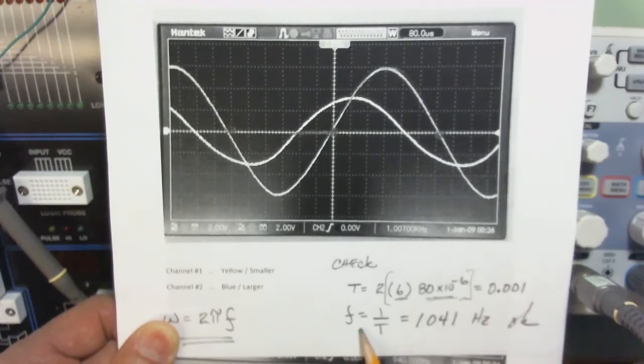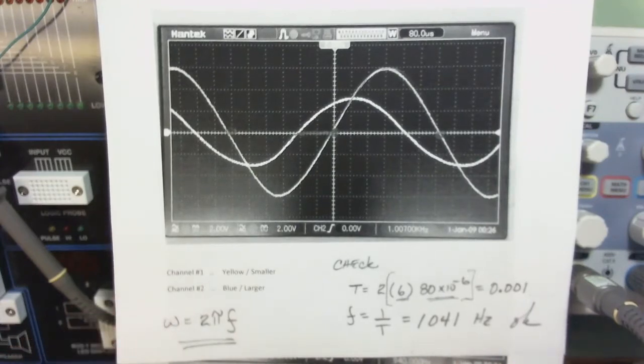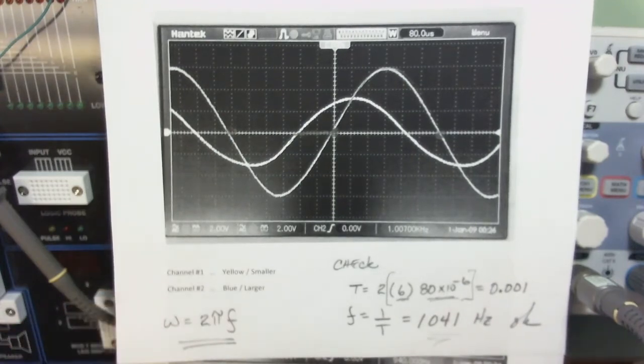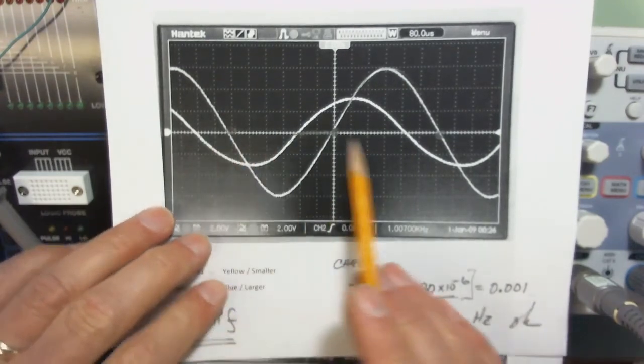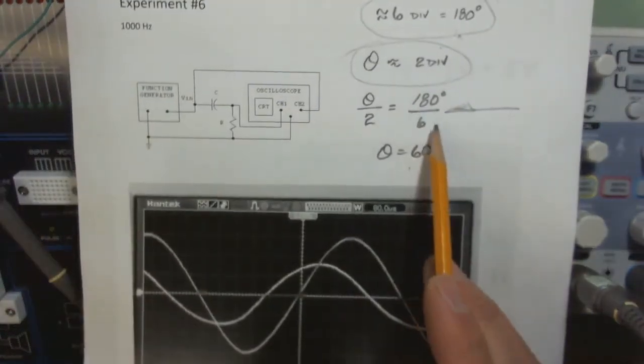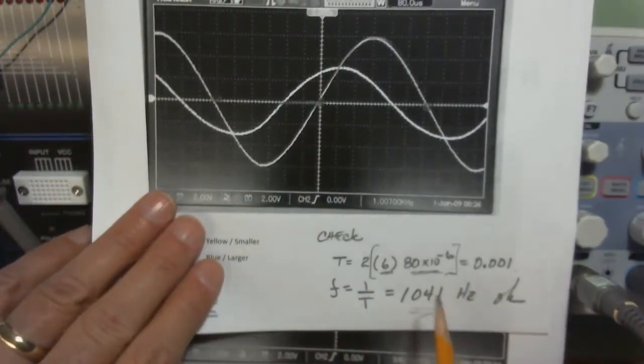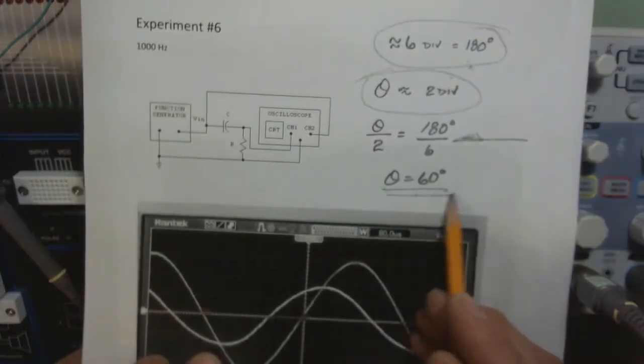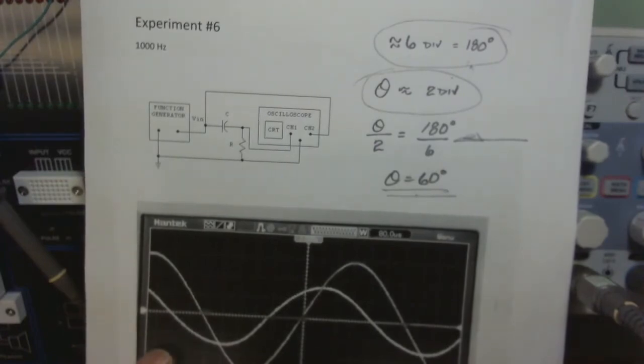And the frequency, of course, is equal to 1 divided by the period. So I flip that, and there must be more numbers on here because it didn't come out nice and round. You can do that in your calculator. It comes out at 1,041 hertz. Well, that's pretty close. Okay, close enough for us. But that's how you can make time measurements on this. So we can measure horizontally in terms of degrees like we did here with the phase shift, and we can also measure in terms of time. If you wanted the phase shift in terms of time, you could do that too. That's fine. But I really want the phase shift in terms of the angle.